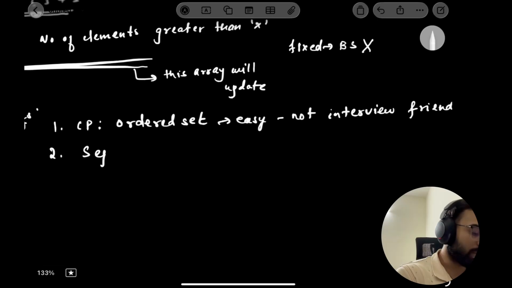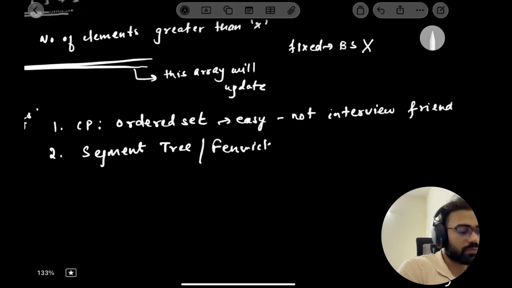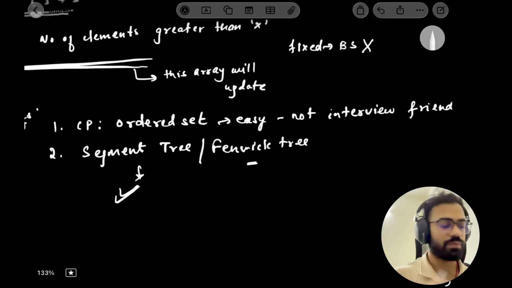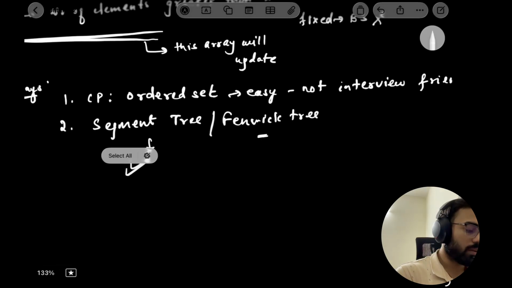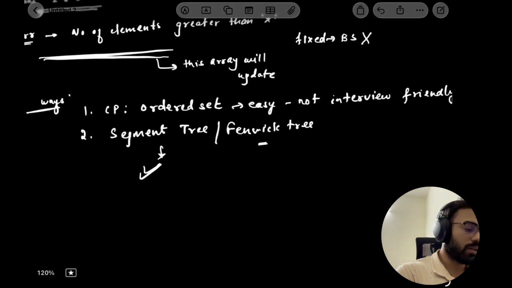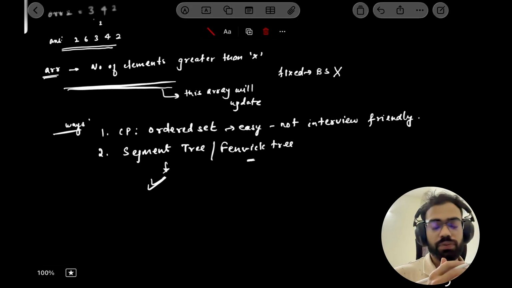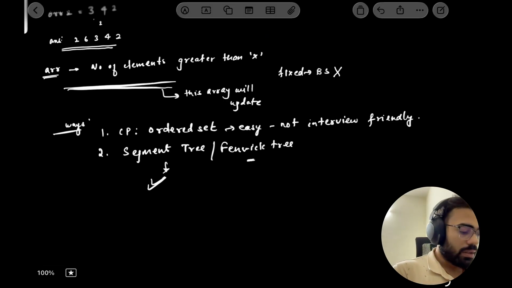Now the other approach is the segment tree, or you can use the Fenwick tree as well. We are going to see this approach today. I prefer segment tree because it is more general. Once I remembered that template, for a lifetime I'm going to use it. Now the problem is how to build this segment tree. So I'm going to discuss both of these approaches, approach 1 as well as approach 2. If you want to move ahead with ordered set, directly forward to the ordered set part. If you want to see the segment tree approach, let's go.